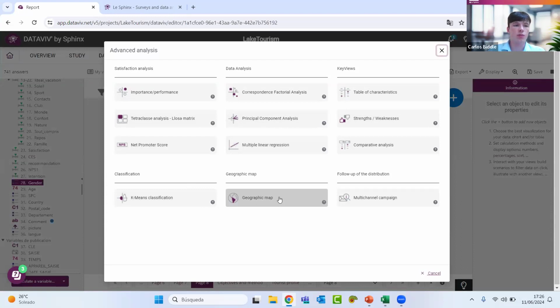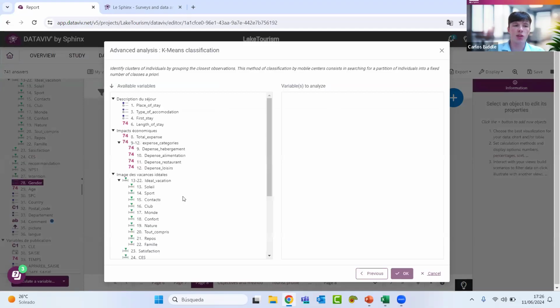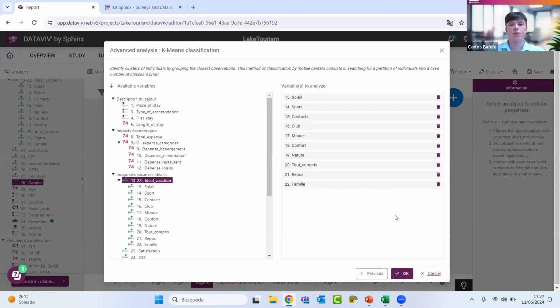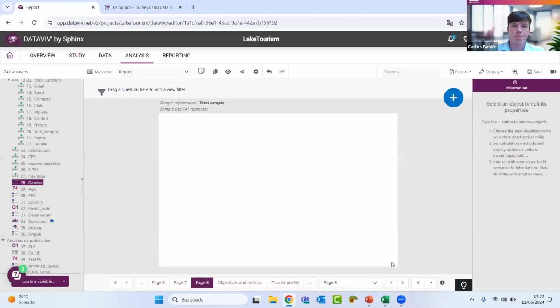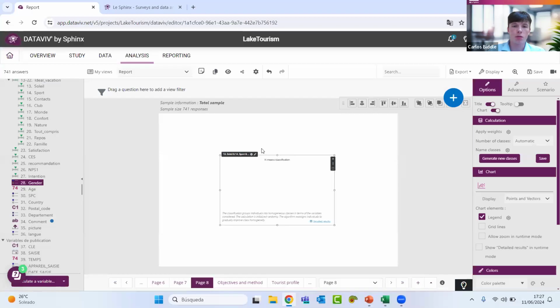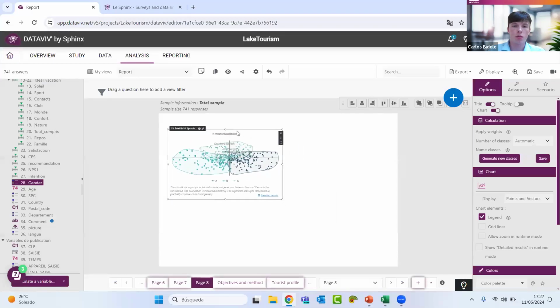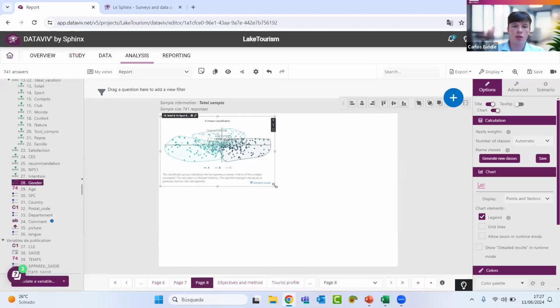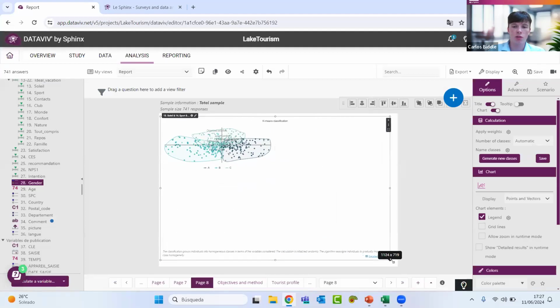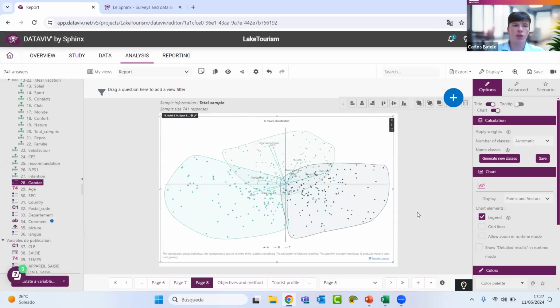So the variables we were just looking at, I can use them for a K-means cluster, these scaled variables, 13 to 22, and click on OK. And enlarge this. So DATAVIV has generated these homogeneous groups automatically as interpreted from the data.